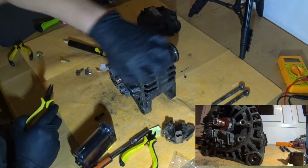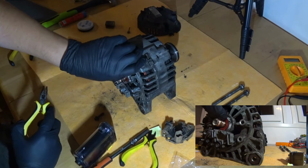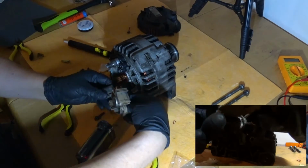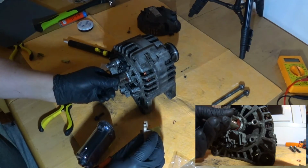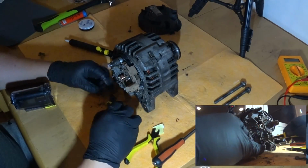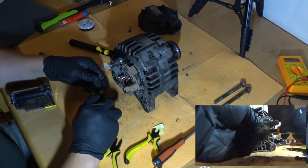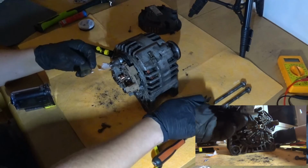That's weird. Does it just go there like that? Oh, okay. For some reason I thought that this white part is rotating too. So this comes here and that comes there, and maybe that encases that, and that just keeps all the dust out. I tried to clean this earlier, but I was cleaning so many other parts at the same time, so I wasn't paying attention. Yeah, it's much better now.